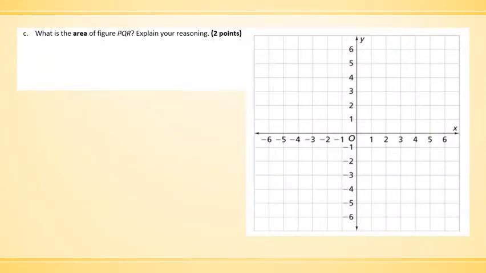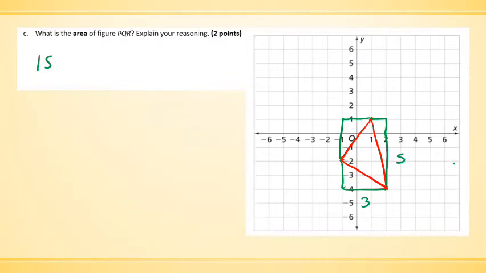The last thing we're going to do is find the area of the figure. So I'm going to plot these points again really quickly so we can see them and connect them together with as straight of lines as I can. And in case you forgot, the best strategy here is to put a rectangle around this triangle and subtract out the pieces that I don't need. So this entire rectangle is 3 by 5, so it has an area of 15.